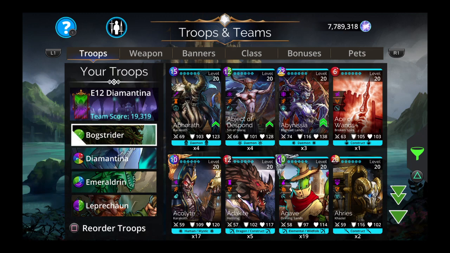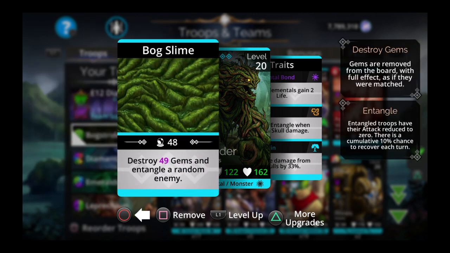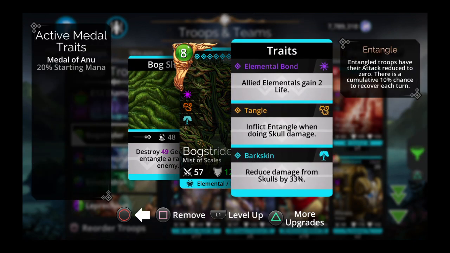As our gem destroyer we are going to use good old Boxy. Bogstrider destroys magic plus 1 gems and entangles a random enemy. That's pretty nice. Its Tangle trait inflicts entangle when doing skull damage, and it also has that Bark Skin, which reduces damage from skulls by 33%. That is pretty nice actually. I found Thrall is a little bit wimpy at times, but Boxy can take some skull bashing too.